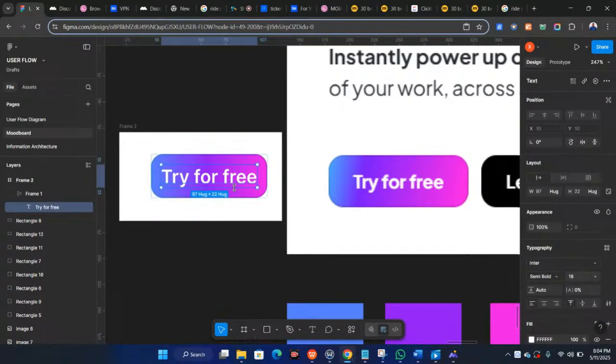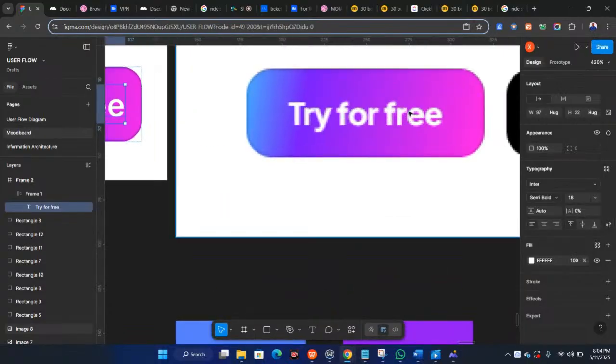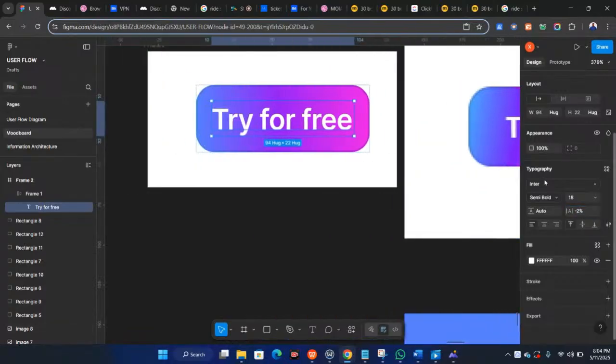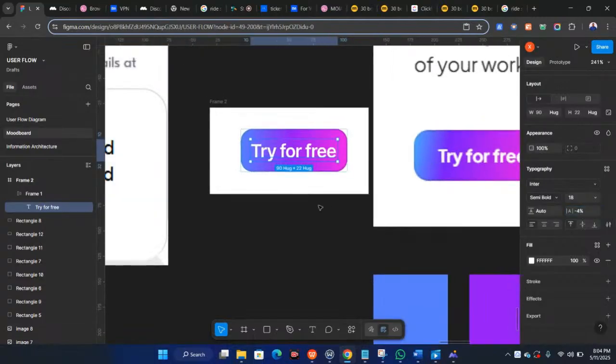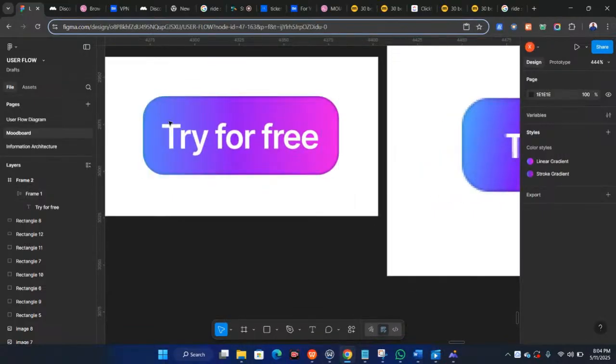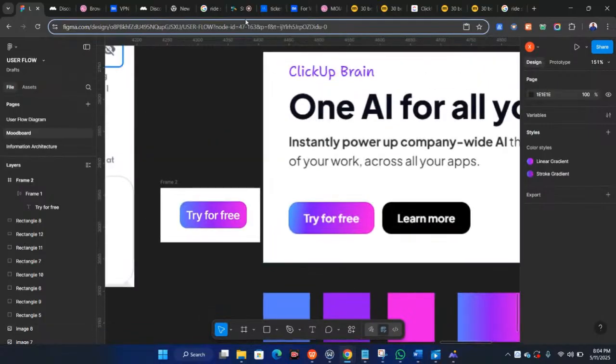If I want to still force myself, one other way I can achieve this text is I'll come to the typography part. This is called line height. This is called letter spacing. You will notice that their letters are shrunk. Mine has a bit of space. So if I change this from 100% to -2, see that it's shrinking. Let's try -10. Oh, it's too much. -4 should work. Perfect. So it's not exact, but at least you can see that I got my gradient and I got my outline gradient. So you want to try this at your leisure, right? And that'll be all for now.